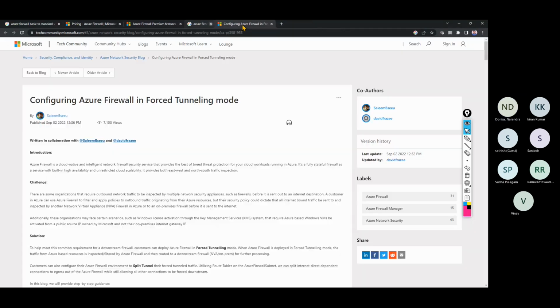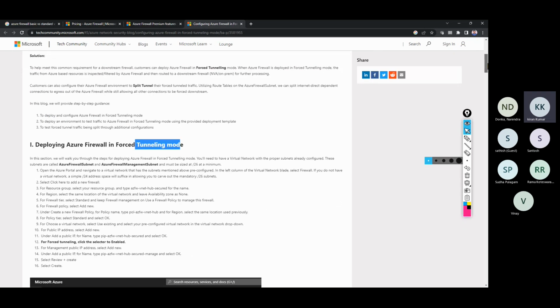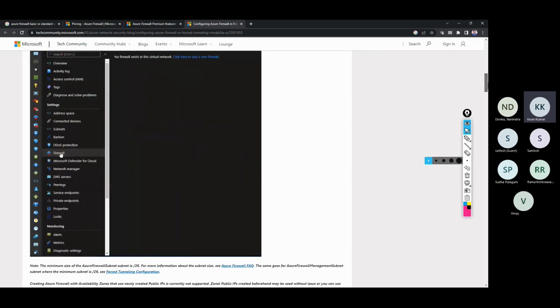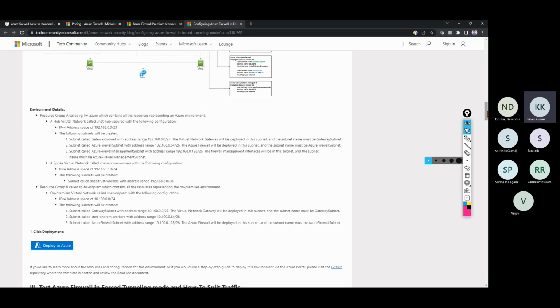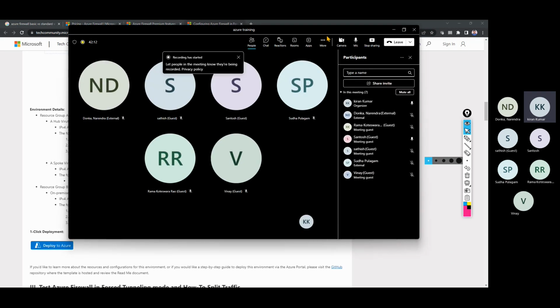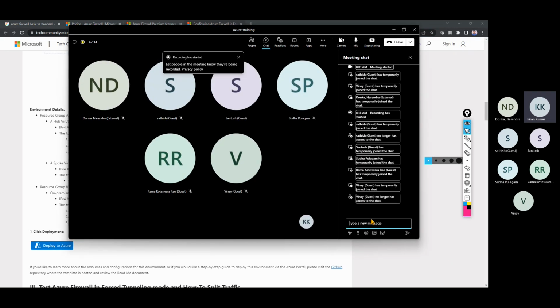Okay. So we discussed a lot of topics, especially from an interview point of view. These are the questions you will generally get, guys, and try to understand and read this article: what is force tunneling and how it works. That is one thing. Let me post it in the chat.